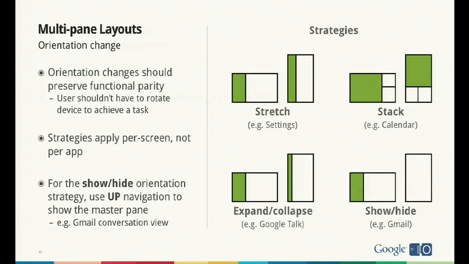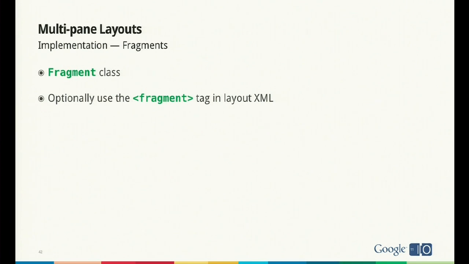All right. So how would you go about implementing some of this? If you watched the talk about an intro to Honeycomb yesterday, you've already heard about the Fragment class and what it's able to do as part of the new Honeycomb API. If you've watched the Android developer blogs, you've seen this before as well. So the two entry points to this new API are going to be the Fragment class itself and optionally the Fragment tag in your layout XML. They can actually have presence within your layouts.